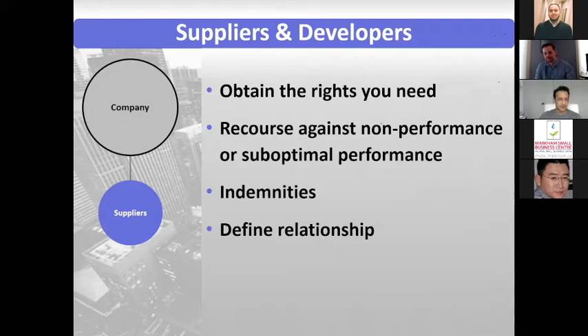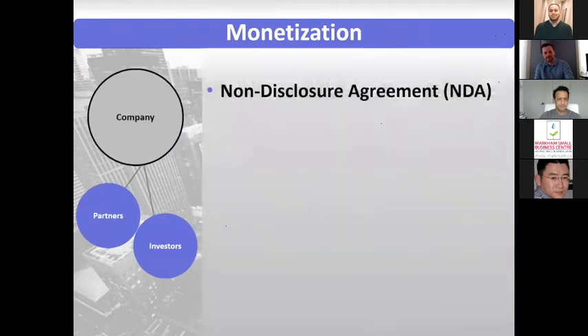Once you have your IP, you want to think about how to monetize it. The first thing you can do is talk to investors or companies that will give you credit, and possibly talk to partners about deals going forward. In that context, a non-disclosure agreement is very beneficial — it'll protect your patent rights going forward and protect you against someone just using the product you spent so much time developing. Not all investors will sign NDAs, but to the extent you can get them to, it's beneficial.